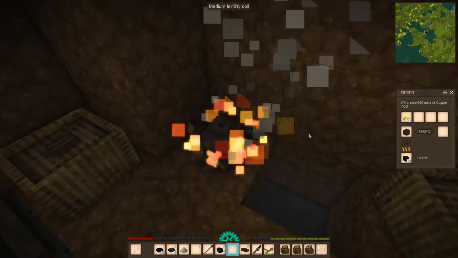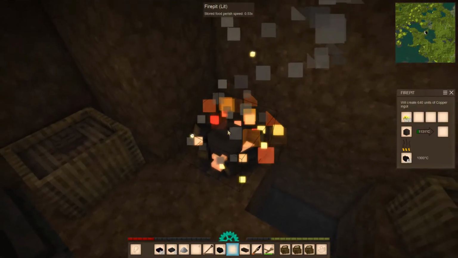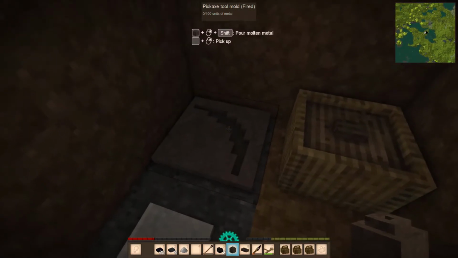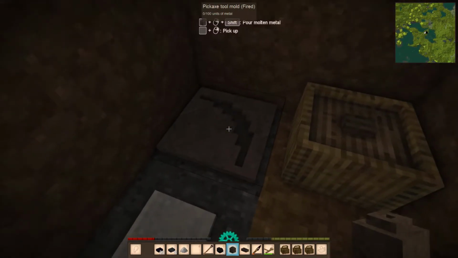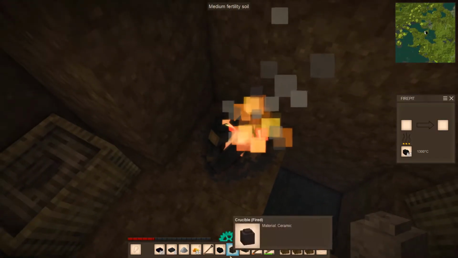And as you can see, you need to have a lot of charcoal, because charcoal is the highest burning temperature you need to be able to smelt copper down. And then you just have to leave the crucible to burn. As you can see, it's taking me a little bit of time. I'm just waiting around, doing like you do in this sort of situation.